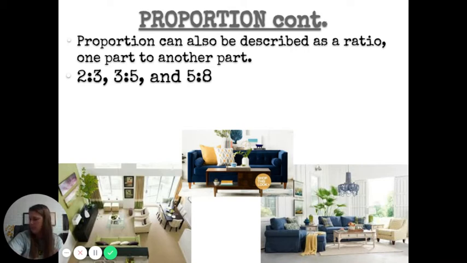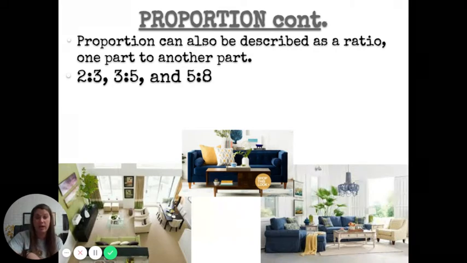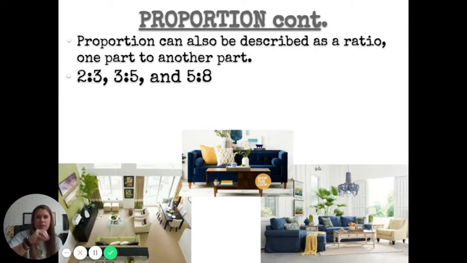No, the next night. So proportion can also be described as a ratio, which is one part to another part, which we just said is like a part of a whole, or part of two things that are directly related to each other, like a coffee table relates to the couch that you buy. You pick those things together to make sure they're the right size for each other. So all you need to write down is that sentence, and that the three ratios we're ever going to be concerned with are 2 to 3, 3 to 5, and 5 to 8. And I'm not going into detail about that here. Save it for Thursday.